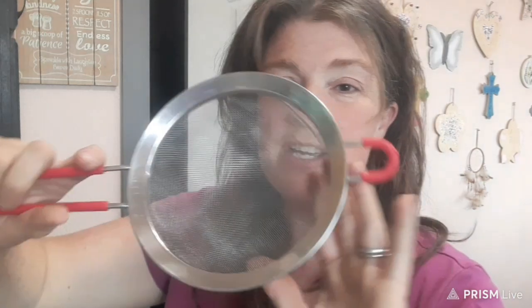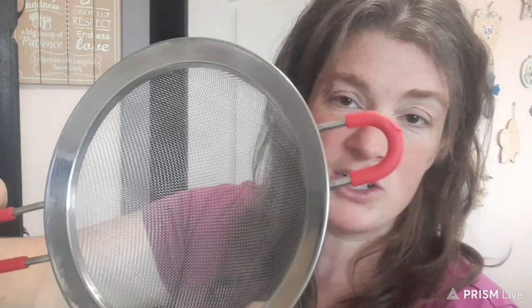I'm in the kitchen, and the radio is gently playing in the background, so if you hear Christmas music, that's what that's about. But all you need to strain out the kefir is some sort of container. I'm going to use a pitcher because I do have a half gallon of brewing kefir right here. You're also going to need a metal strainer, a fine mesh strainer. And I'm just going to place this over the gallon size pitcher.